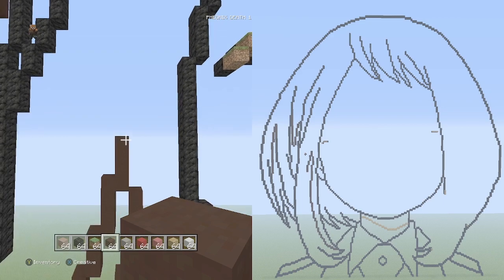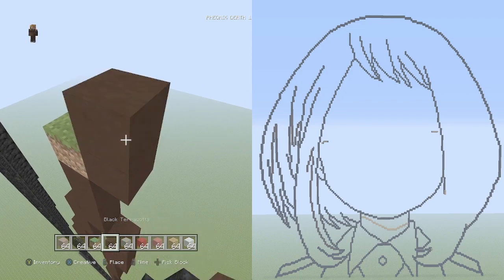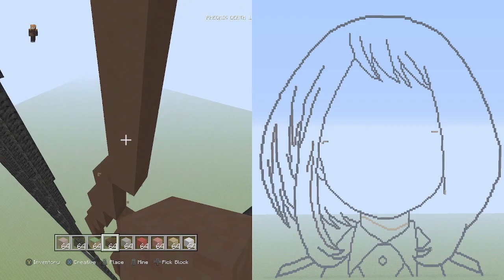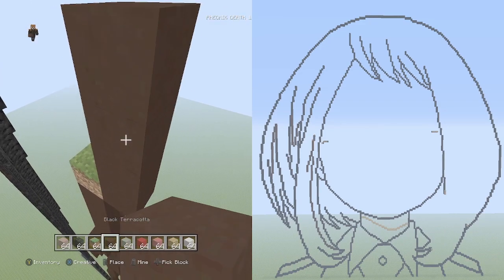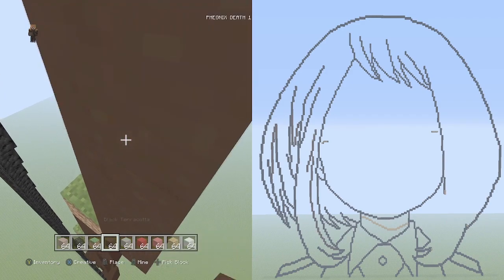So putting our placement block on top, we're going to go up into the right 7 vertical. 1, 2, 3, 4, 5, 6, 7. Up into the right 4 vertical. 1, 2, 3, 4. That's 1. Up into the right 4 vertical again. 1, 2, 3, 4. That's 2.